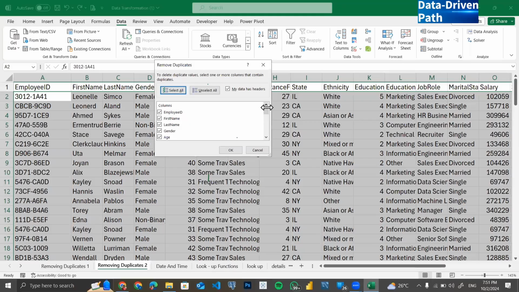What I'm saying is this: if you have all the columns ticked, what you are simply telling Excel to do is this. You are saying, Excel, for each one of these columns, I want you to check all the rows. If there's any two or more rows where the values match column for column, then remove one of those rows or keep only one of those rows. So if you have 3 rows where everything matches column for column, it will keep only one row and delete 2. So this is the proper way to remove duplicates in Excel.